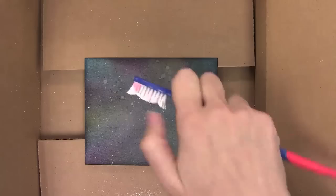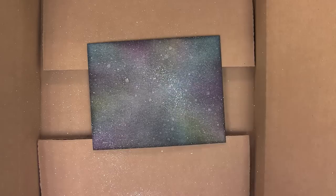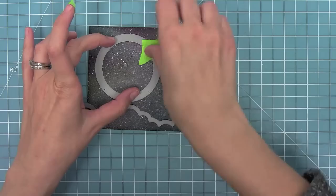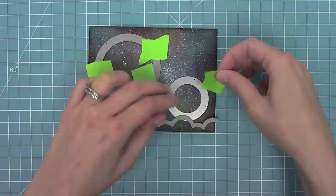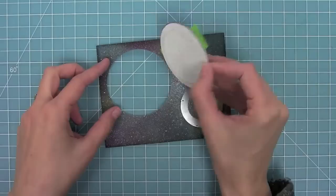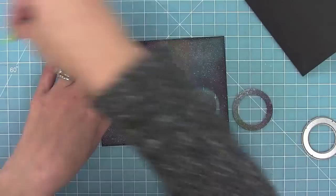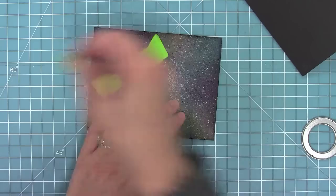My last step is to dip a little toothbrush in some white paint and flick the bristles — that's going to spray white paint everywhere, making it look like stars and like it's a galaxy. I just love how this looks. This time I thought it would be fun to create a double slider, so I'm actually going to use the medium and smallest sliders on one card base, hold them both in place with some low-tack tape, run them through my die-cut machine, and I'll have my opening, ring, and center piece for two separate sliders moving at the same time. I'm going to take my ring for both of them, line that up, and line my middle piece right in the center, making sure to line up my whole galaxy painted sky so it looks nice and continuous.